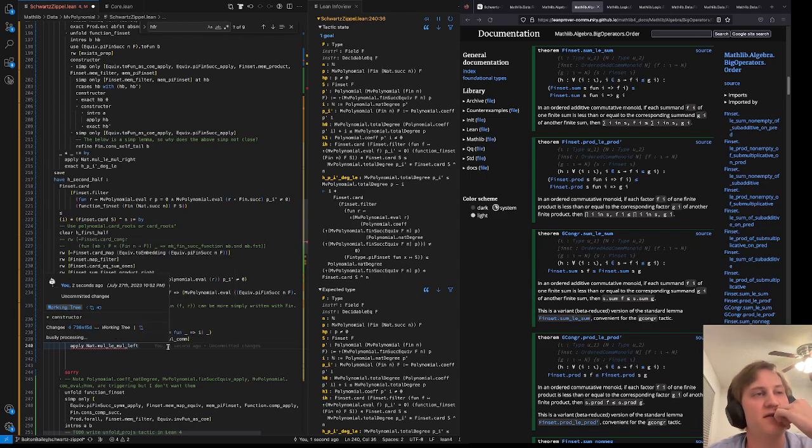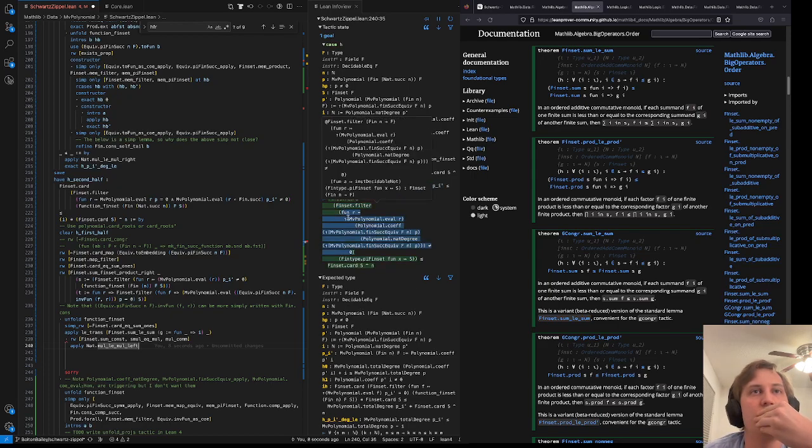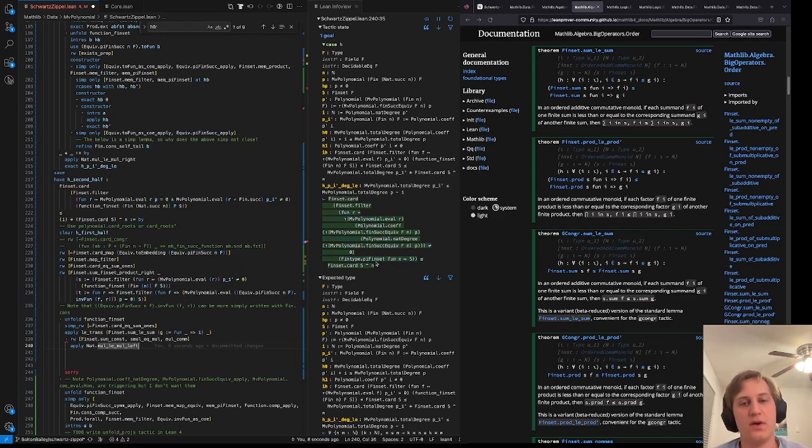Yes, should be mul_le_mul_left. All right, seems pleased with that. The other part is yet to be proved. And so card filter is less than the card of the not filter. Okay, I'm going to take a quick break. I'll be back in a moment.